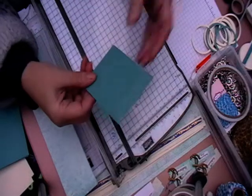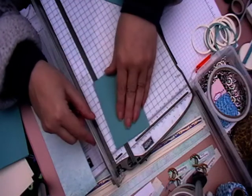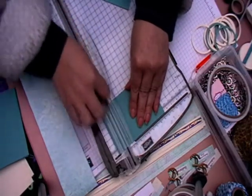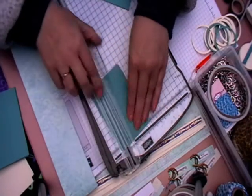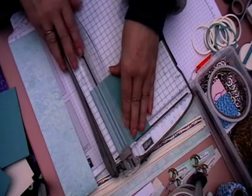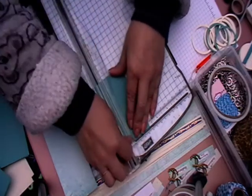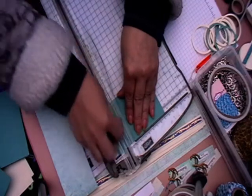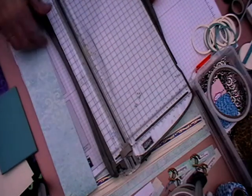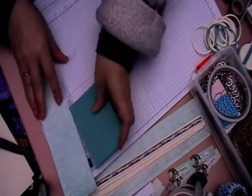Now these I've already cut, and these are 4.5 by 3, and you want to score these at 3/4 of an inch all the way around, all four sides. And this is the best way of doing it, in one bulk go, especially if you're making a lot. What I have been doing is stuff for craft fairs, which might sound mad starting them in January, but trust me, you really don't want to be sorting stuff out come November, December for your craft fairs. Okay, so that's your bits and pieces.